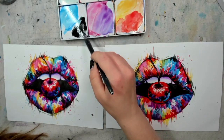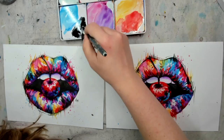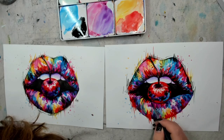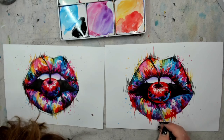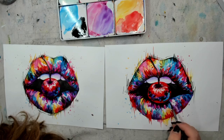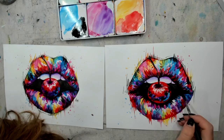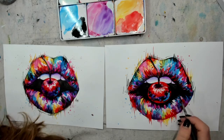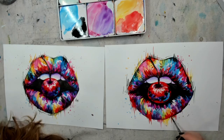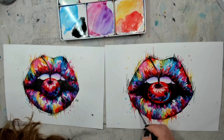Now I'm gonna go on to my bottom, and I'll do the same thing. First, I'm gonna add quite heavy my black, flicking it from the inside. And then I'll do a little bit on the outside too. So again, just a little bit, not as heavy as on the inside. So we're adding some outline and some little flicks.